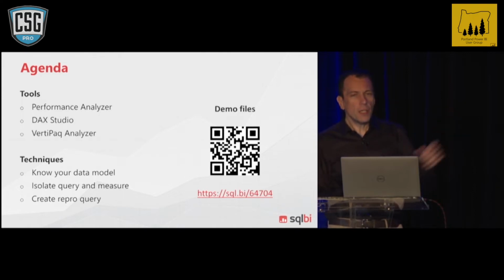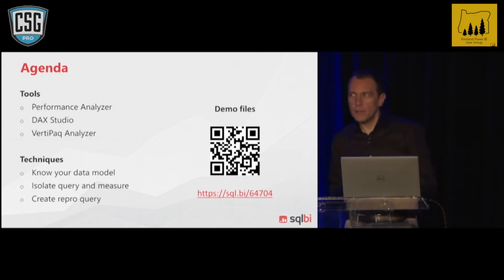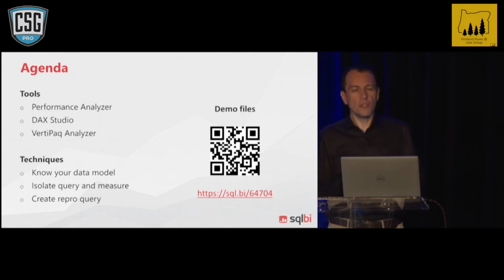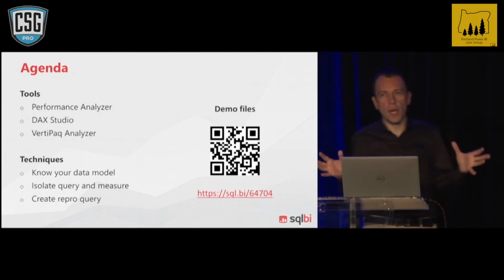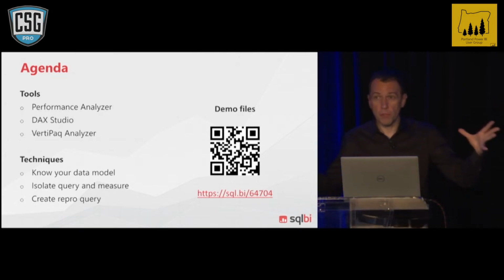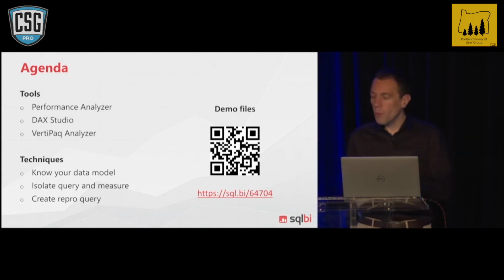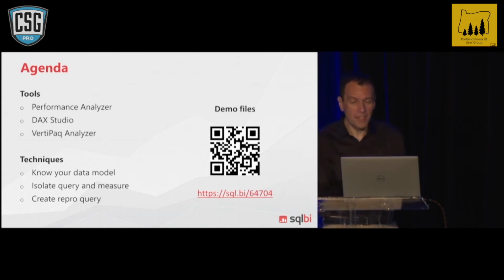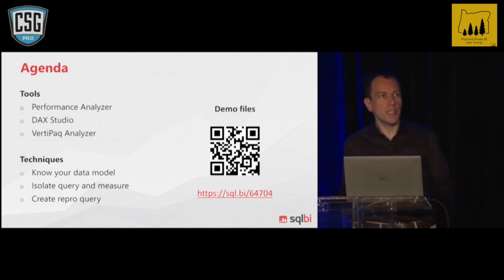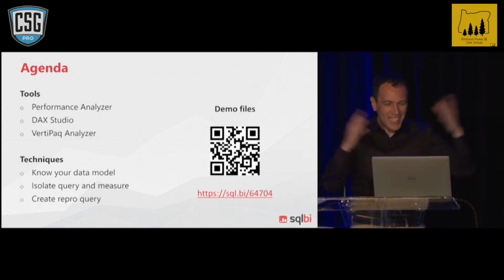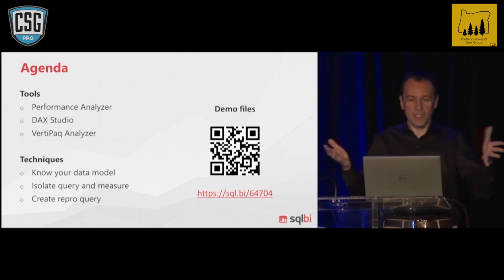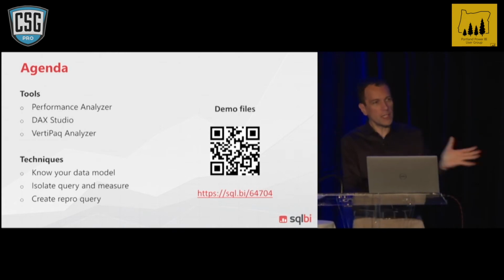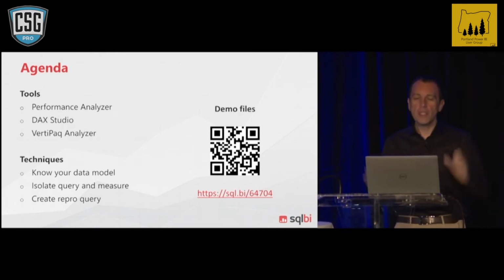The goal is to understand what are the main techniques and tools that we need to use to figure out where is a bottleneck in the performance of a Power BI report. So this is the purpose of the session. We are not able to see and to understand what are the reasons and how to solve each possible performance issue that you can have. The goal is to figure out what is the visual, what is the measure that is responsible, and then, of course, optimization is just an entire course and many chapters of a book. We cannot fill it in an hour, but at least knowing where to start and what to exclude could be very useful. Okay, so this is just to set the right expectations.